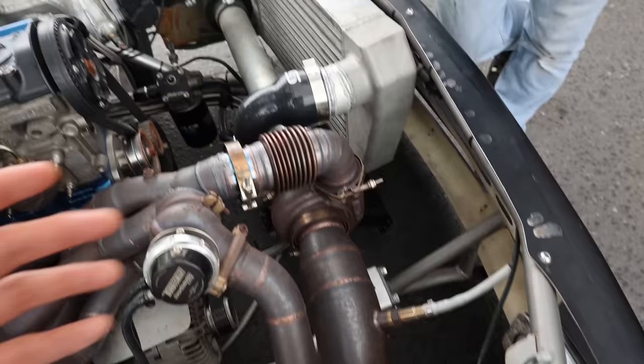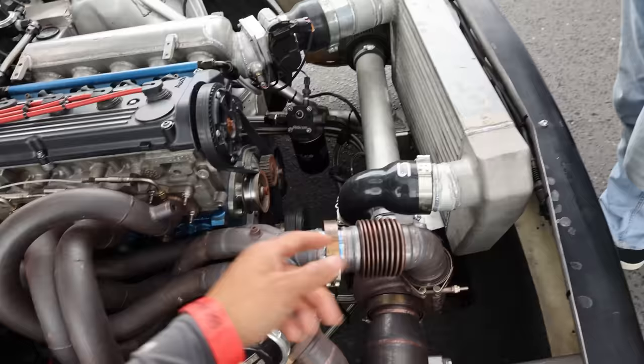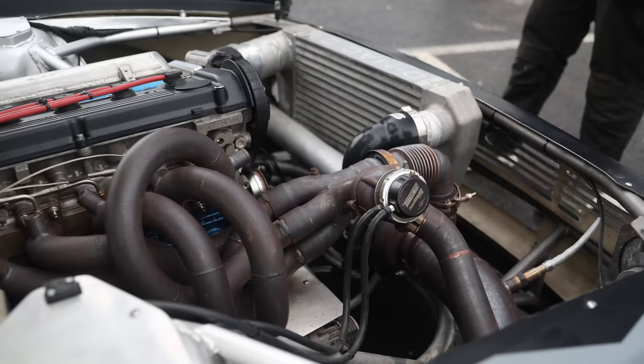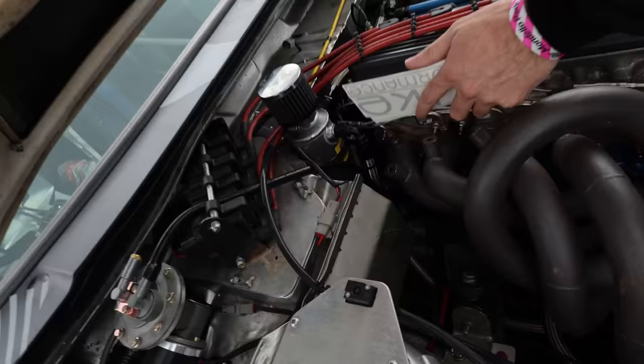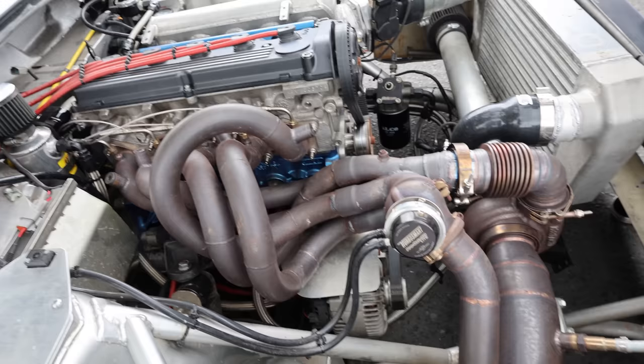This is so cool — I can see where you guys cut. All the front is tubed. I love the way the intercooler is angled this way because of this turbo setup. Did you guys make all of this? I actually bought the makings of an engine from Norway, from a guy from Gatebil — out of his tube frame S1. I bought a lot of stuff off him and this came with it. I wasn't originally planning to use it — the original plan was for the exhaust to go down through this channel and down the passenger side — but we ended up going so far back with the engine that we had to come up with something else, so we recycled it.